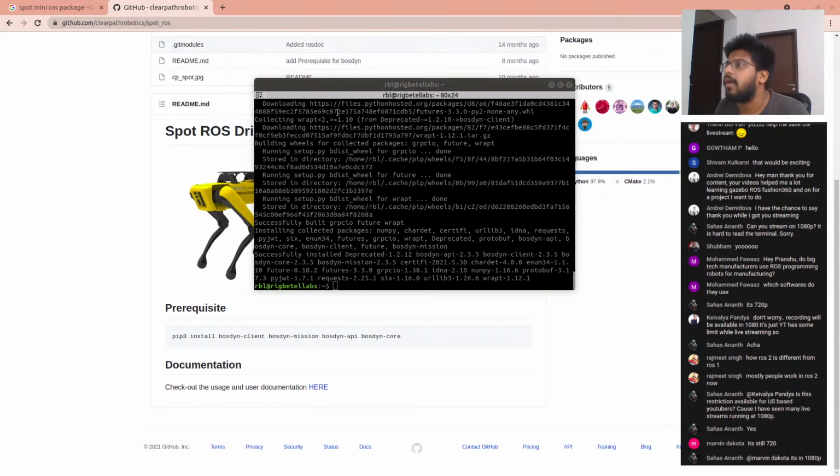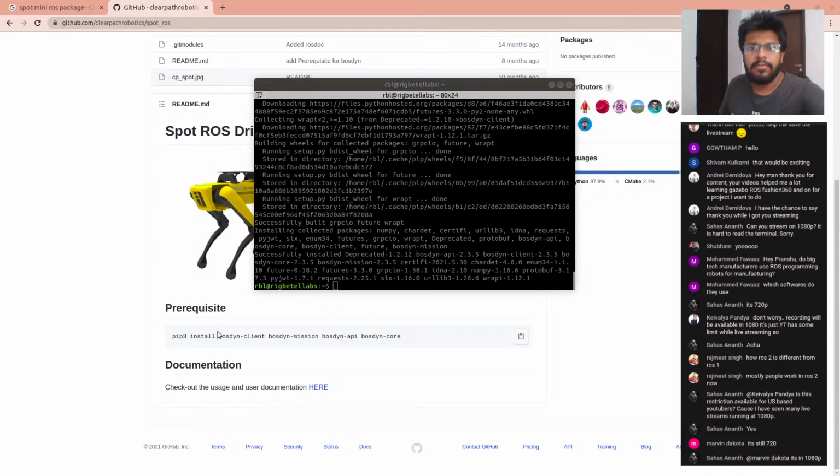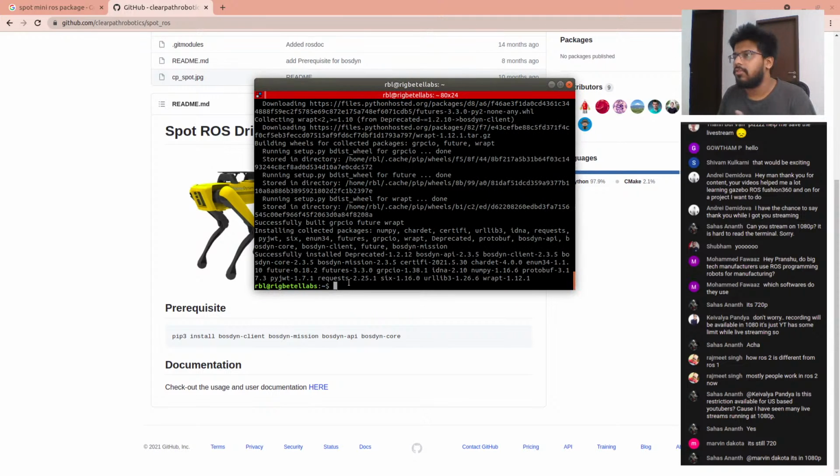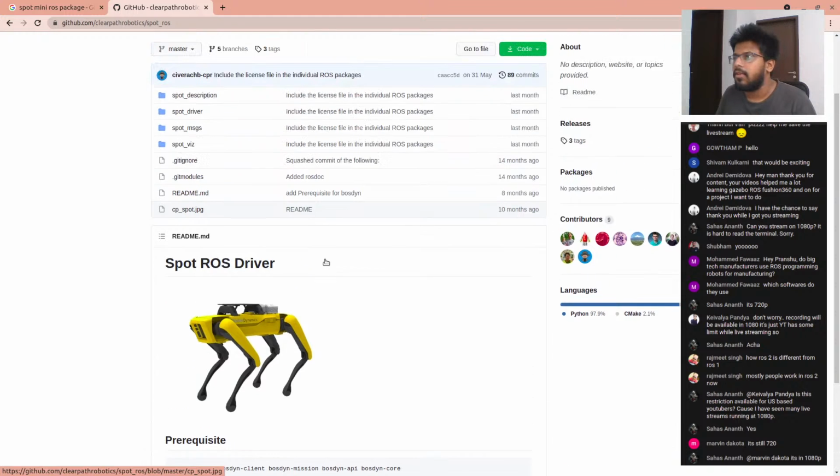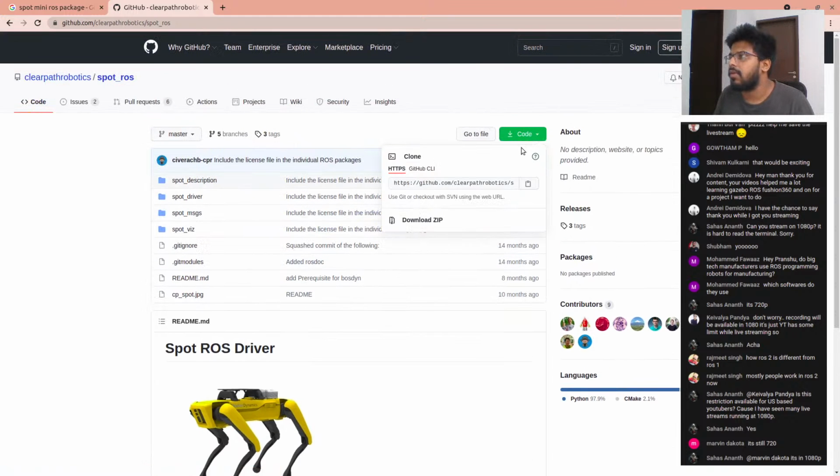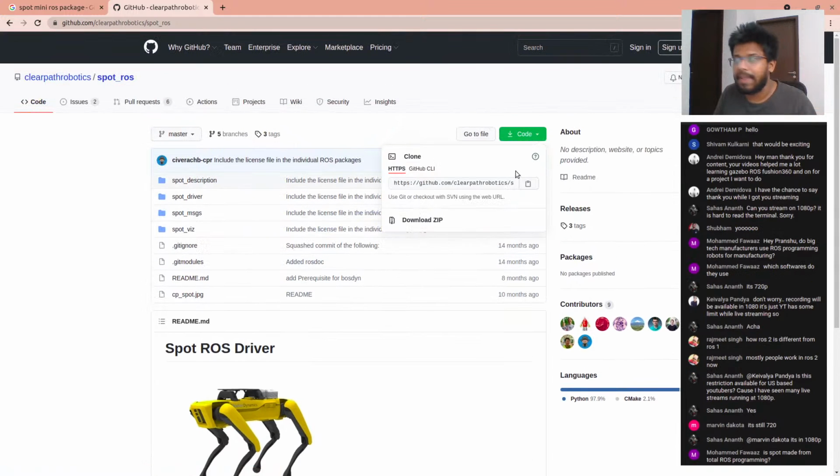Okay, then, the prerequisites are being installed. So I will add this in camera. Yeah, the prerequisites are installed, so that's done. Now what we need to do is clone this package. So where should we clone the package? Into the src folder where all the packages are. So I will just copy this thing.